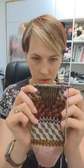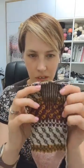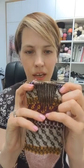So the plan was that I catch up the second sock and get as far as I've gotten on the first one, so that I could knit them both at the same time and use up as much as possible of the yarn that I have, because I want to have no leftovers. And I'll see, because I can easily adjust the length, but because I was so lost and devoted to the sweater, I didn't make as much progress on the sock as I ideally would like to. But because the test knit for this is coming in a couple of weeks, I really have to get a move on and finish.